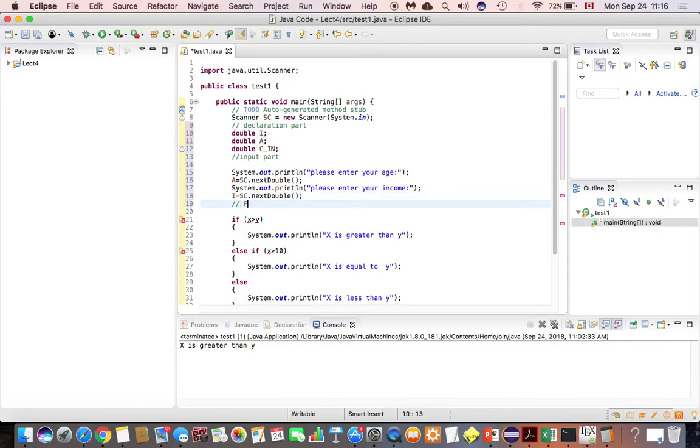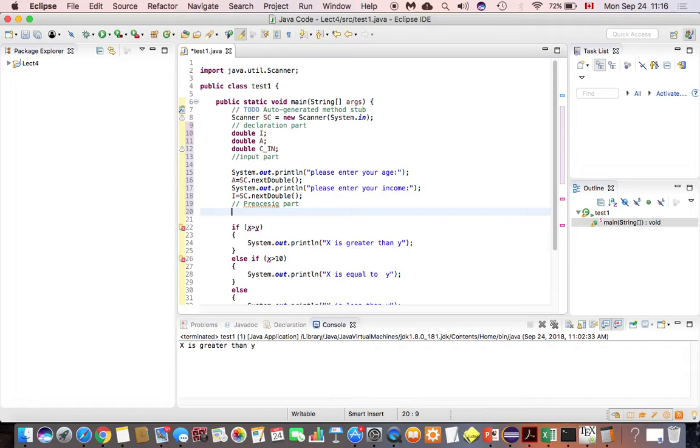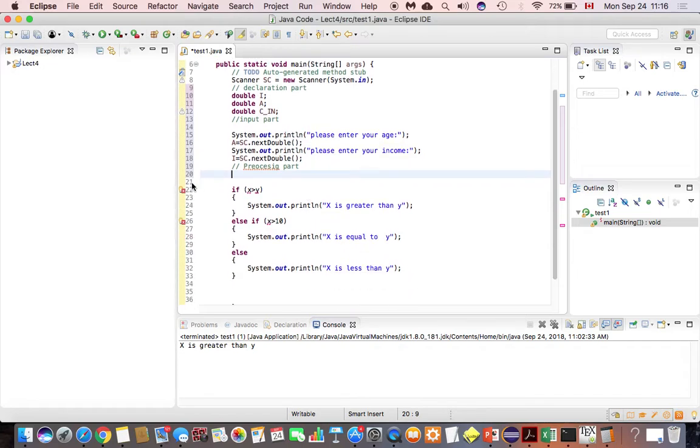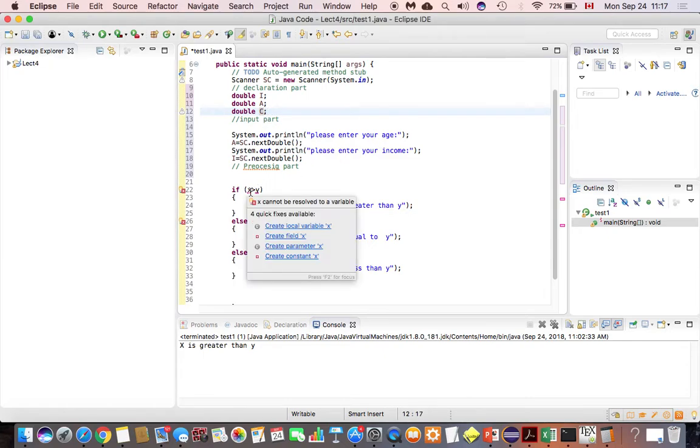Then I should have the processing part here. Now I have A, which is the age, and I, which is the income. I should calculate C underscore IN, which is the annual insurance. Let's call it C for simplicity. First thing is, I have an age like 25.